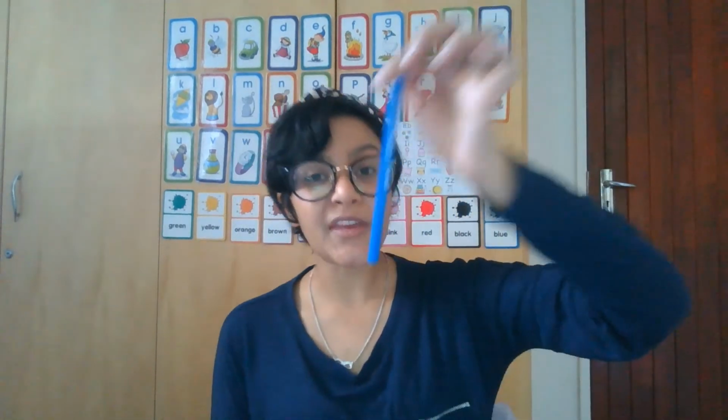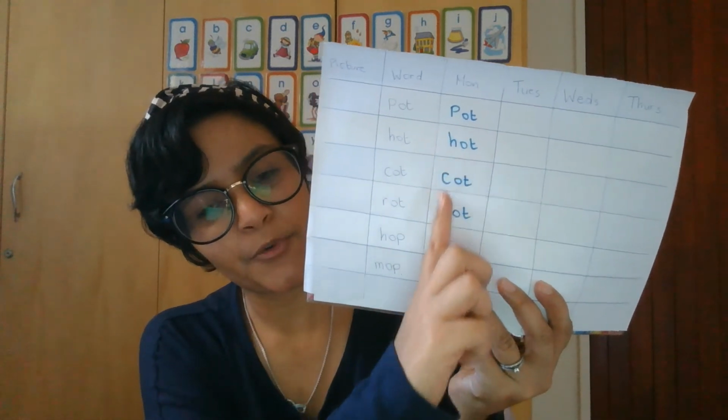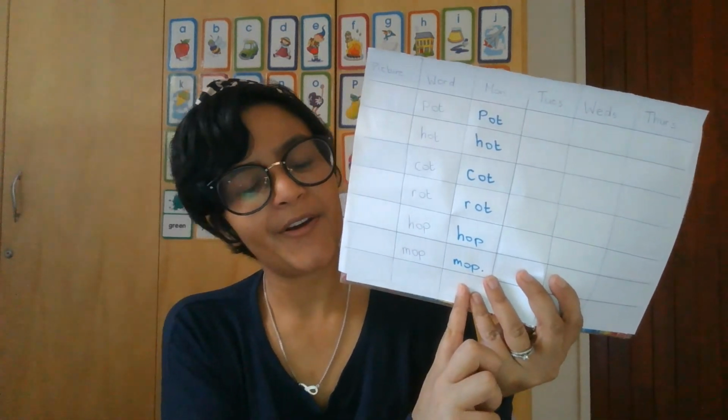So let's, for Monday, write down our words. I'm going to take this Koki, it's a blue Koki that I'm just practicing with, and I'm going to write all my words for Monday. Okay, so you can see I wrote all my words for Monday over there. Right, let's move on to the next part.